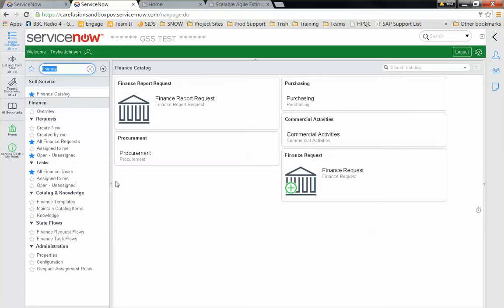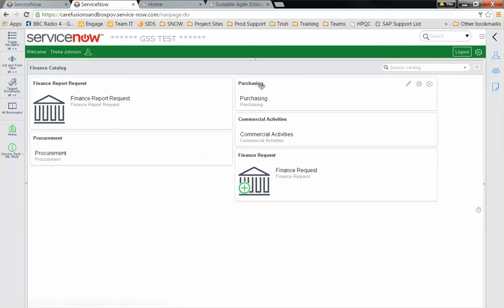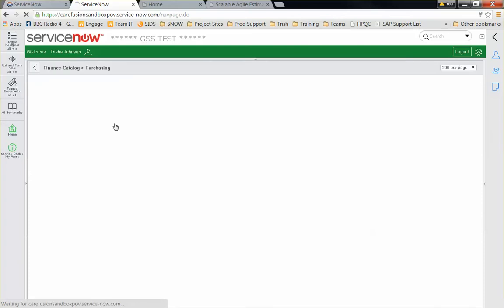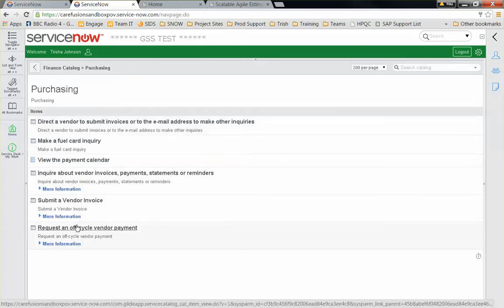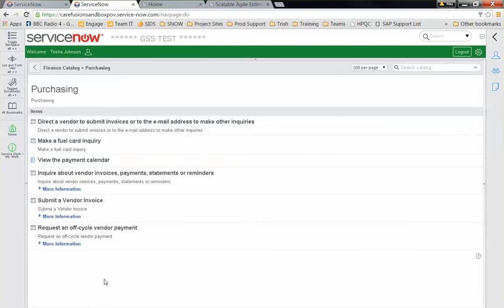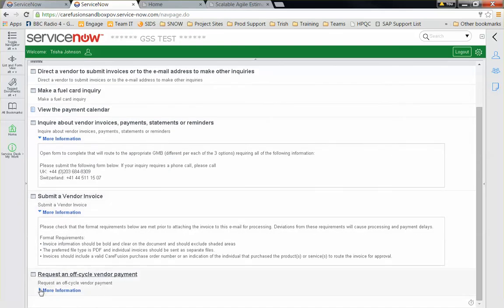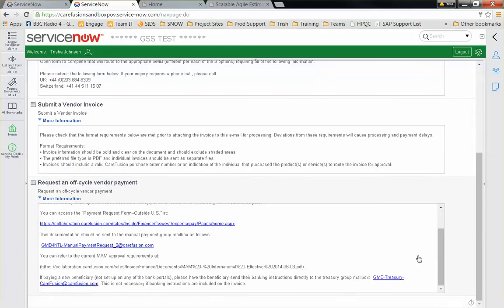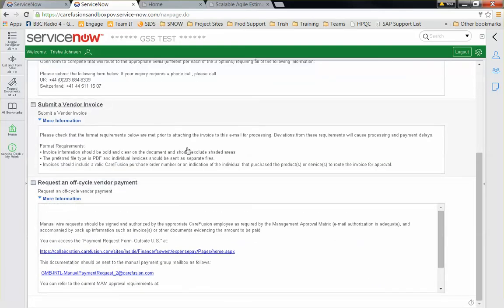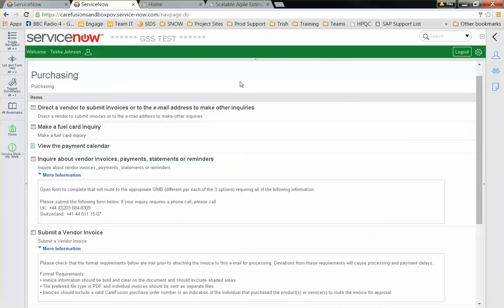So, this is the finance catalog, right? This would be the list of stuff that would be available to select for those users that are selecting these Genpact things. And we've built this out to their specifications. As you can see, this is very specific, right? And there's a lot of information here that's specific to these processes for Genpact that was based off their playbook.